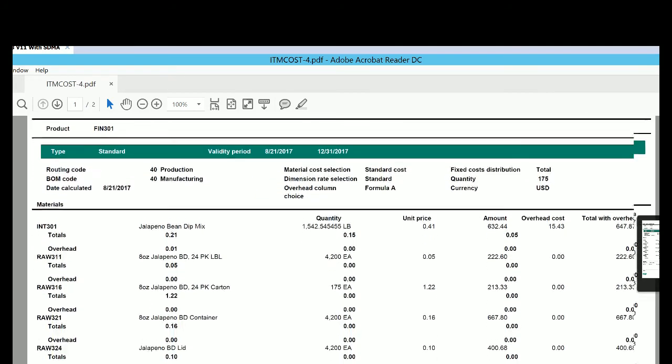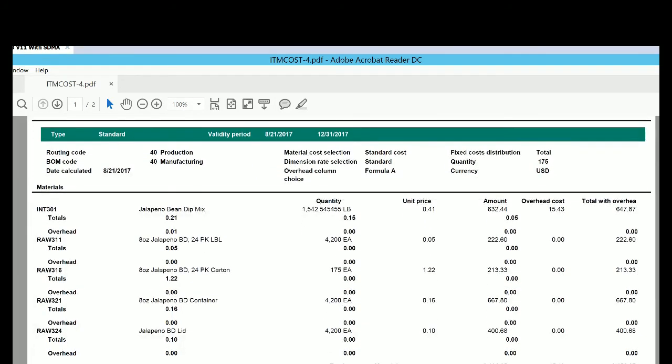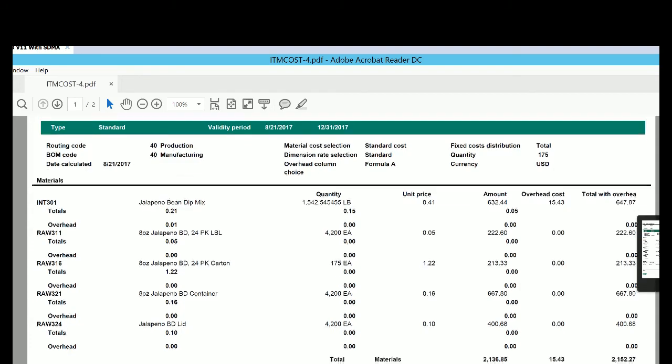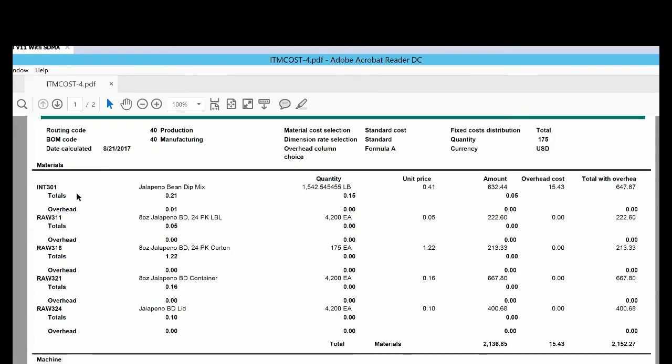So it's going to break it down into sections for materials, machines, labors, and overheads. Here's my materials section from my bill of material. Here are all my components, the respective quantity on the BOM, the unit standard cost of each of these components, and the extended cost of the components.